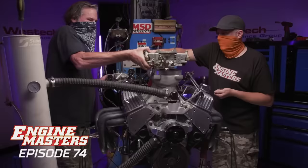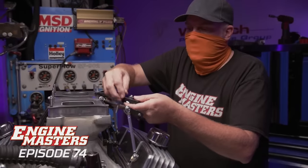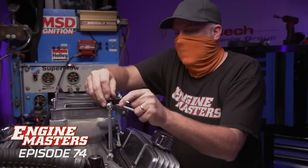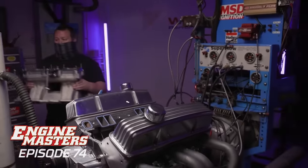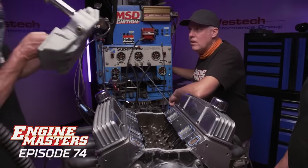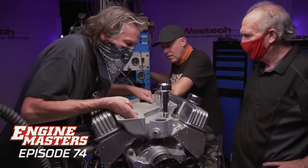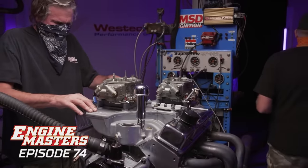Pull the carbs. Okay, so next up I'm gonna go grab those carburetors and put them on the cross ram while these guys are removing the tunnel ram. Well, one thing I can do with great precision is drop an intake manifold. Okay. Bolt her down.